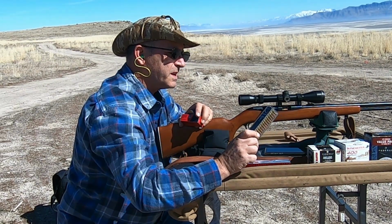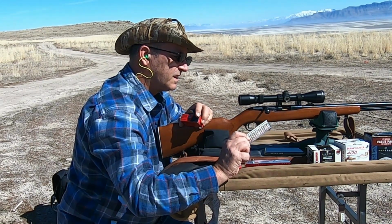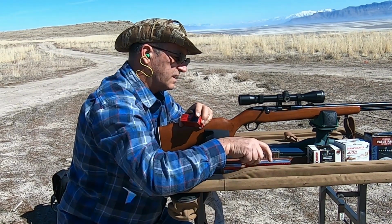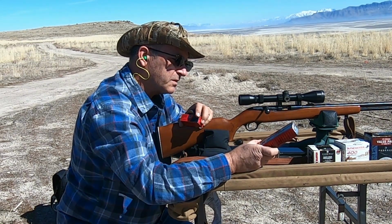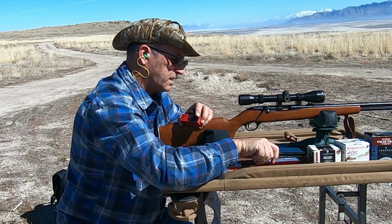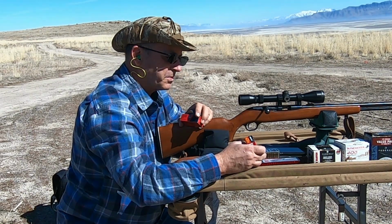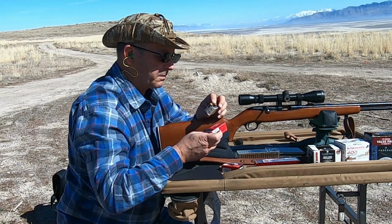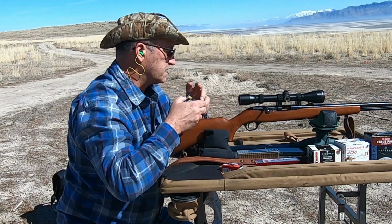I got some CCI Mini Mags. I probably had these for close to 20 years. They're 1235 feet per second, 40 grain. I picked up some Winchester. These are just a 40 grain, 1300 feet per second. They're round nose, copper plated. And I got some American Eagle 38 grain copper plated hollow points. And then I've got some old stuff that I inherited from my dad. I have no idea how old this stuff is. We'll shoot some of that too.